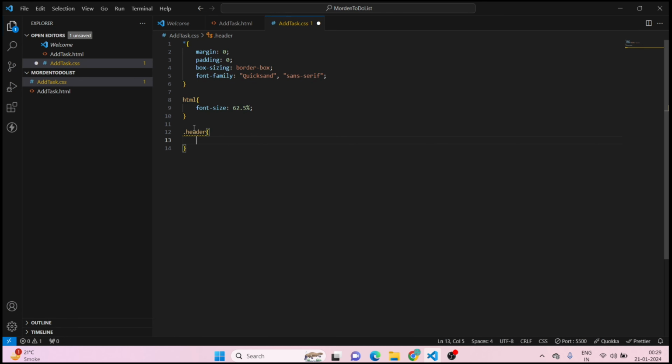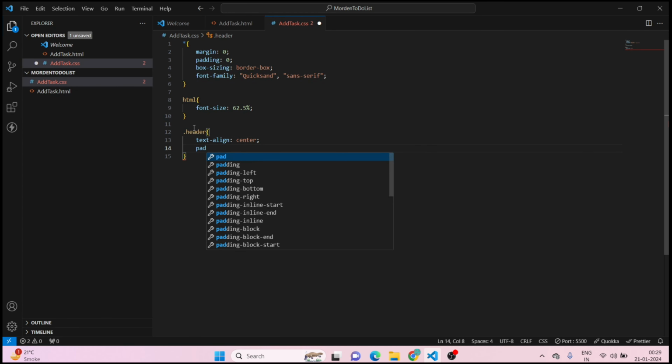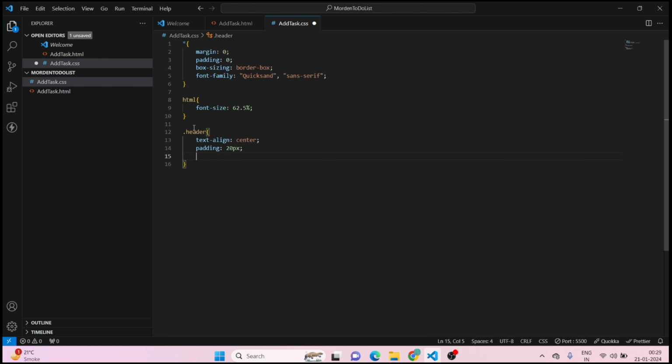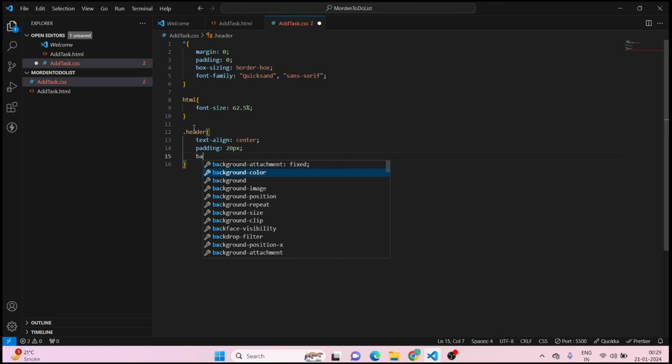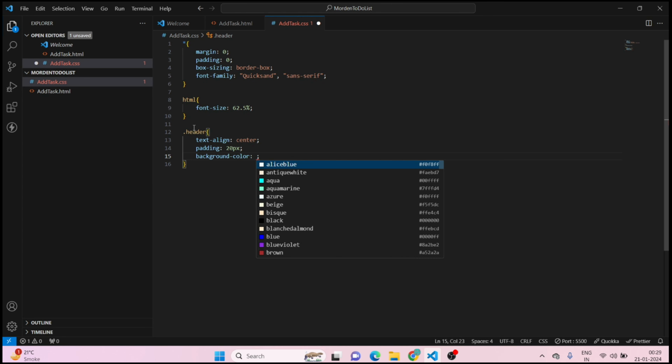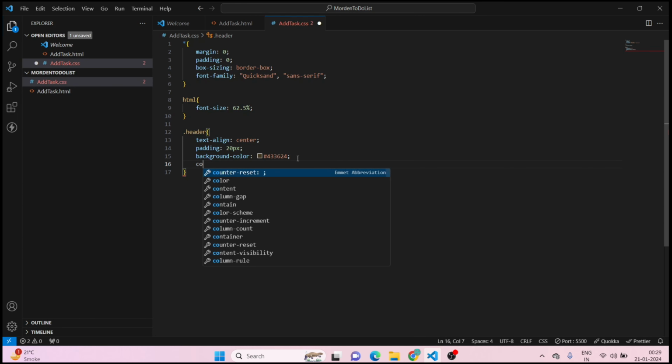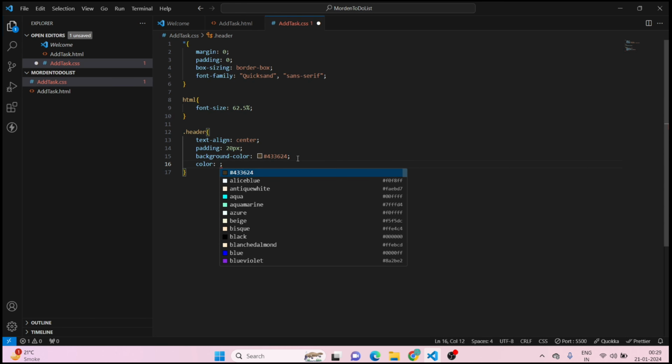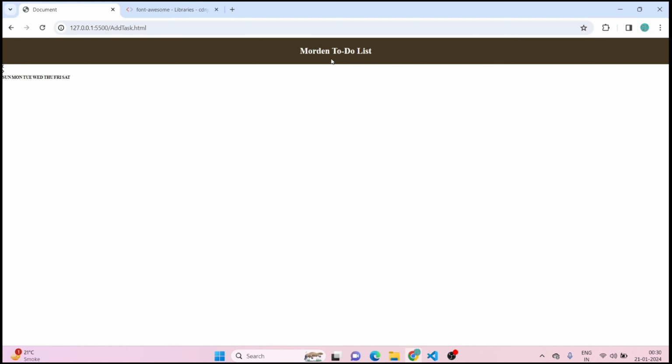Text align will be center, padding 20 pixels, background color will be 433624. Our font color will be different now. Color will be white. Okay, so this is how it looks.